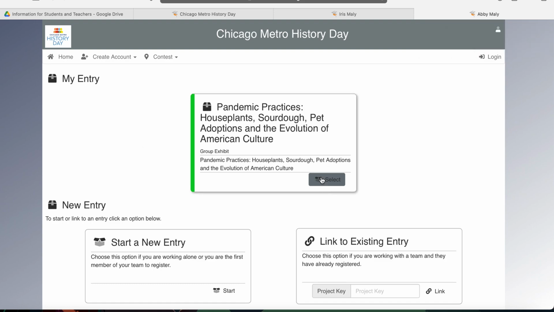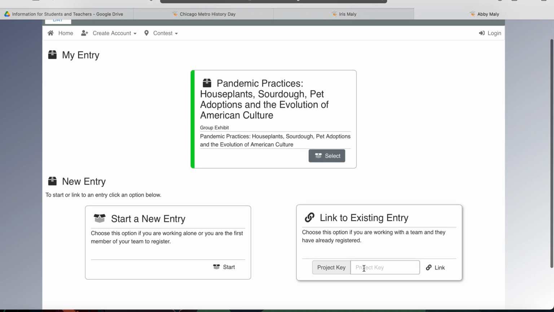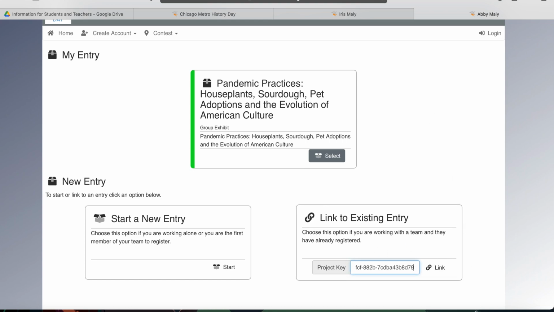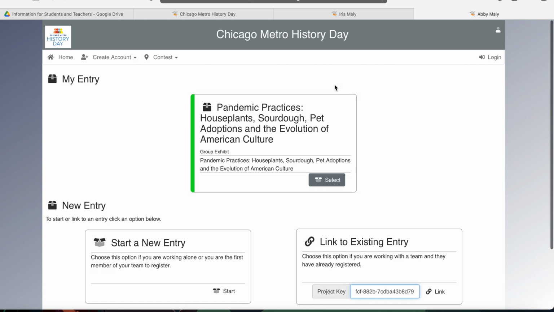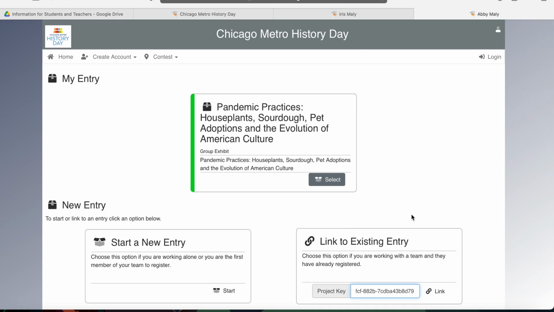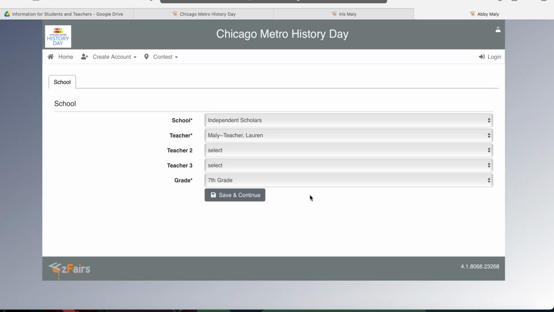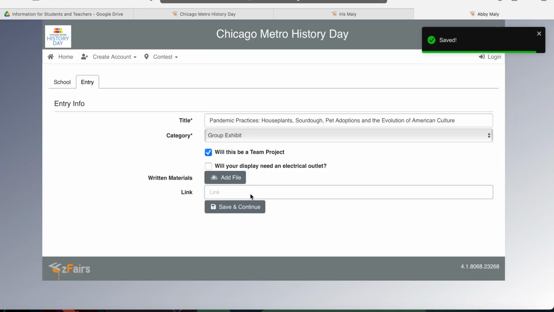So we can just select this project. If we wanted to, we could copy and paste the project key from that last page in, but because we used the special sign up link from our groupmate, it's already here. And this is great. We have independent scholars, or if you have a school, your school information, your teacher information, your grade. Keep going.